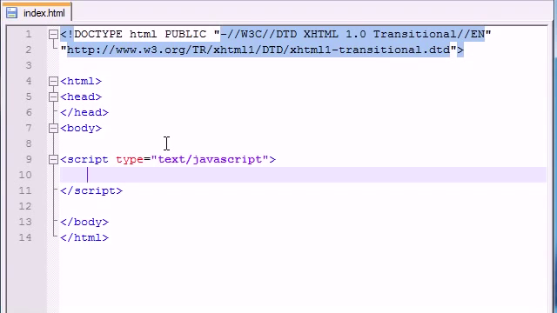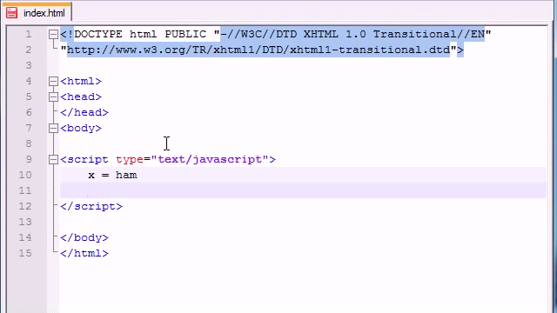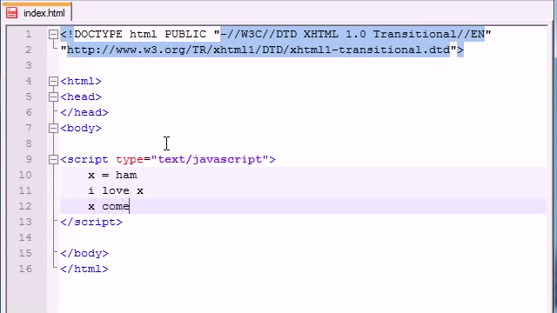So go ahead and try to remember all the way back to like 5th grade algebra class, when you first learned about variables. Now if you can't remember, here's a little refresher. What a variable basically is, you take something like the letter X and you set it equal to something else like the word ham. And then when your math teacher wrote something like "I love X" or "X comes from a pig," you understood that this meant "I love ham" and "ham comes from a pig." That is because X and ham were basically the same thing.